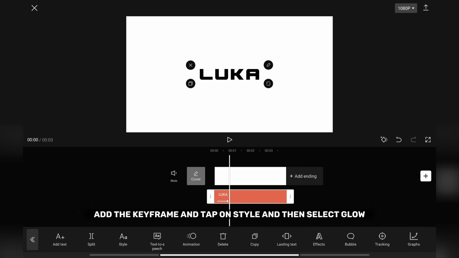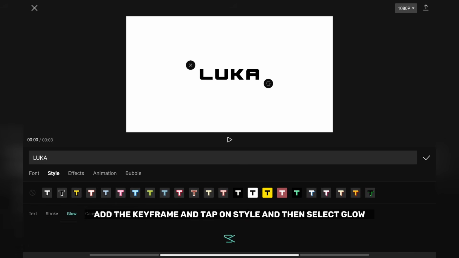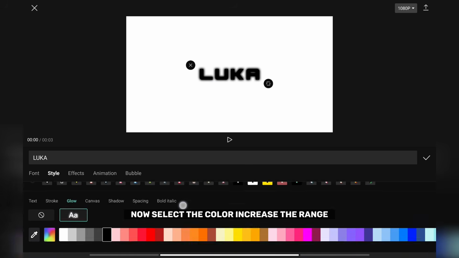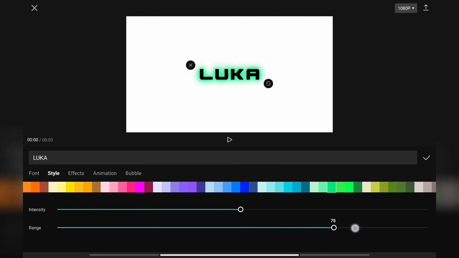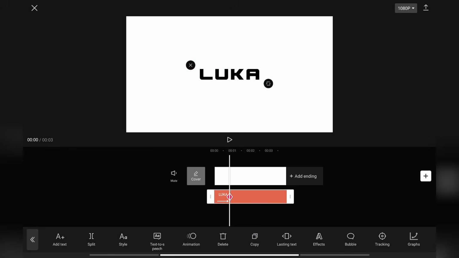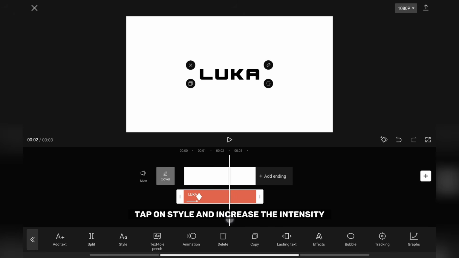After animation, add the keyframe and tap on Style and then select Flow. Now select the color, increase the range and completely decrease the intensity. After a few frames, tap on Style and increase the intensity.